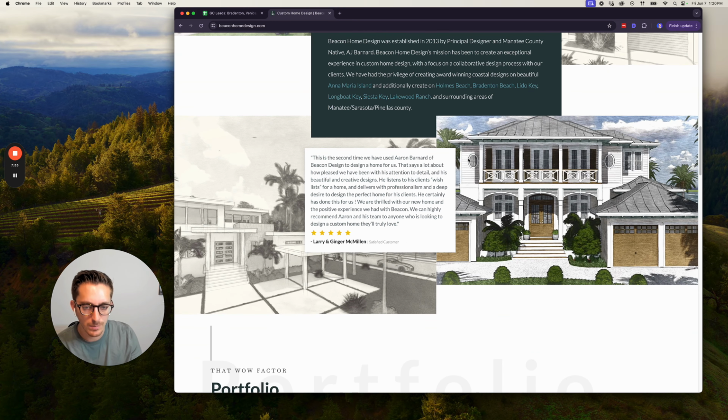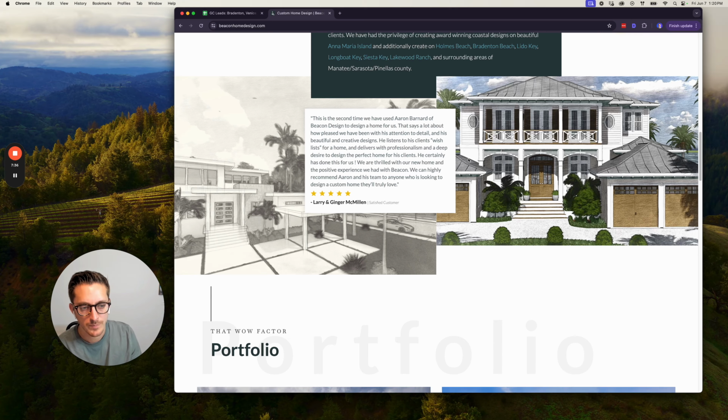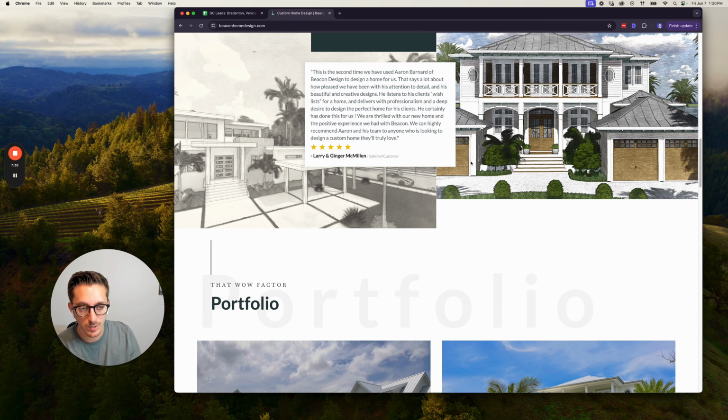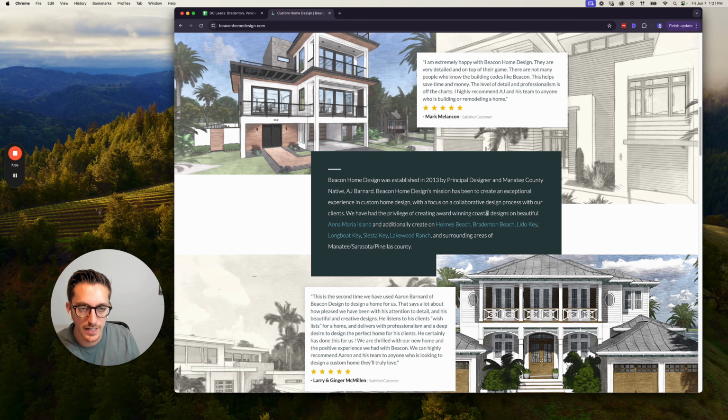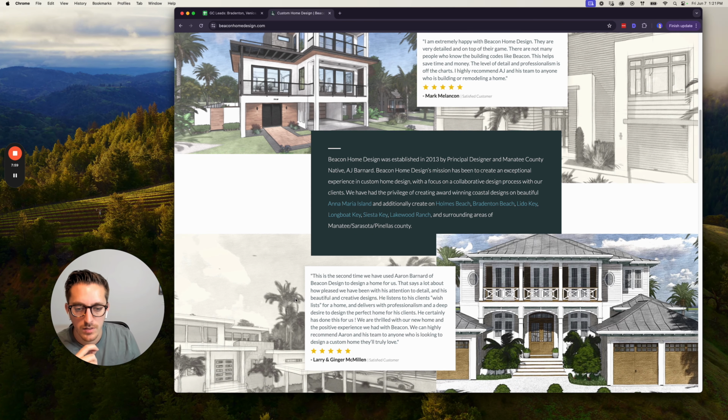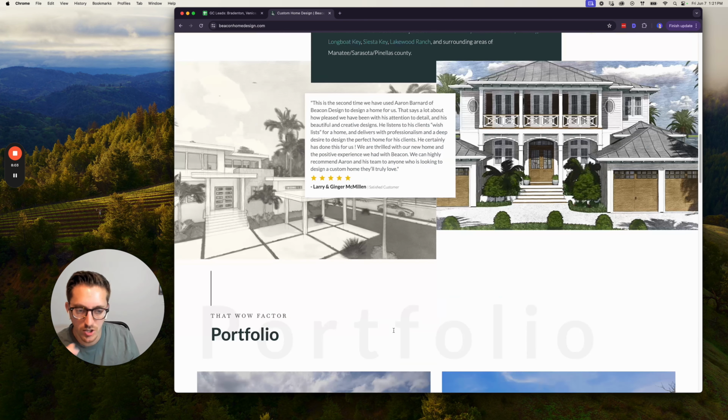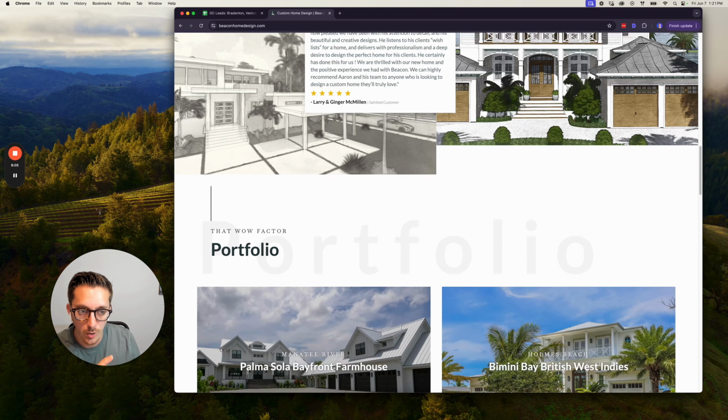So I would go ahead and import your Google reviews or reviews from anywhere else, even Facebook. You can import them, and they're embedded, which means they look and feel exactly like Google. If you see a review on this page, you can go find it on Google. They're the same and they're connected. So if somebody changes it, it changes here too. And that just looks a little more authentic to me. So this review could be written by anybody, could be written by the owner, but when you import it, it connects to the actual Google profile.